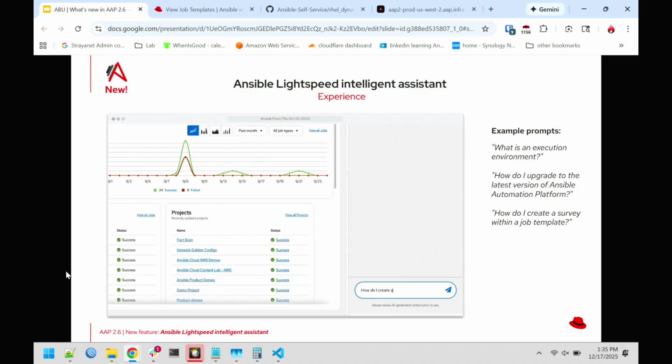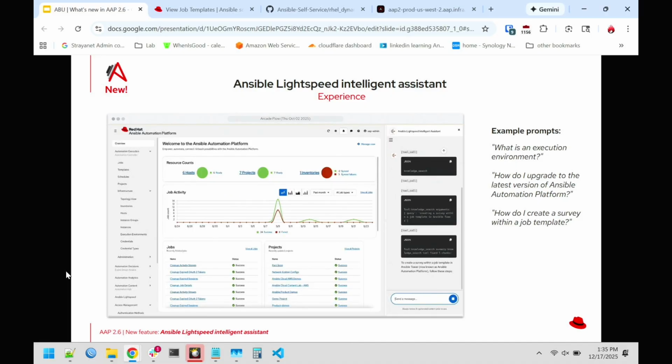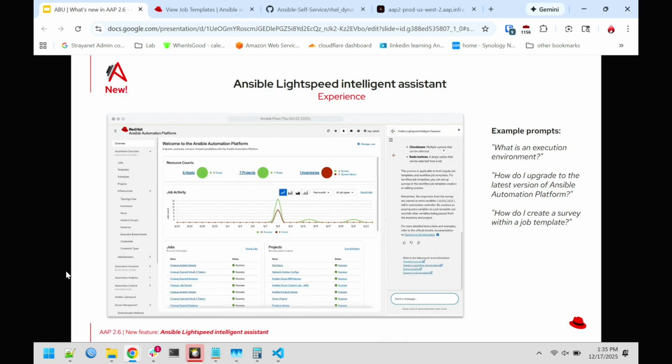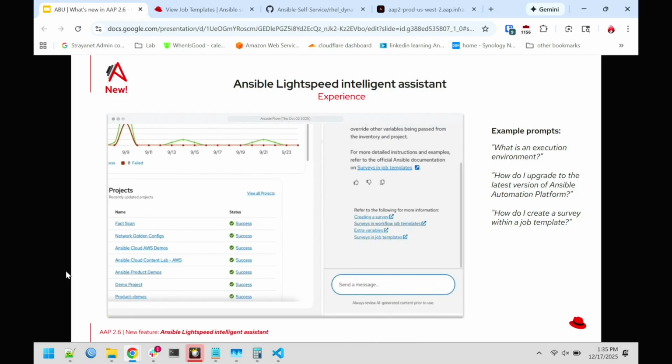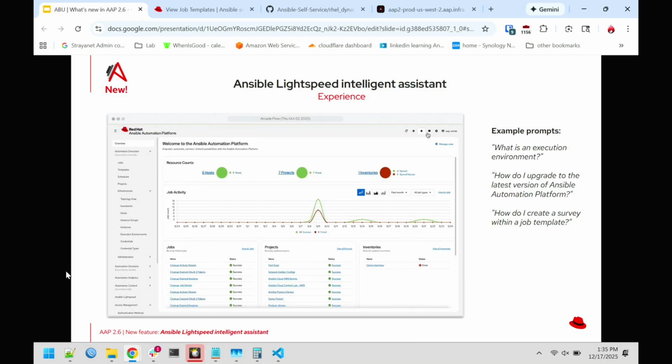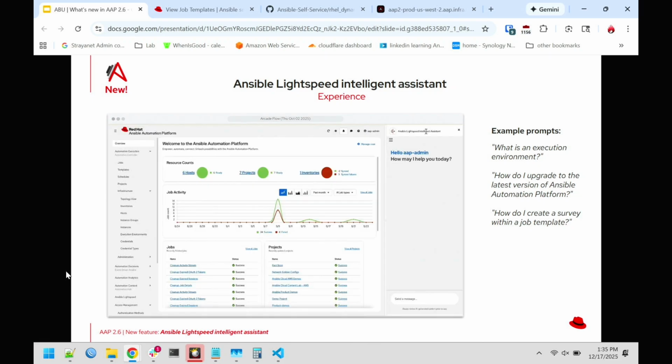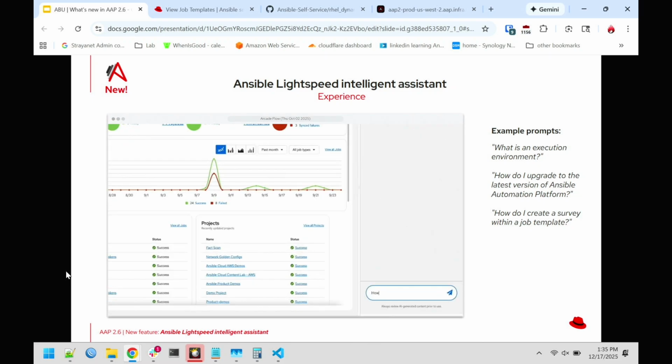So whenever you run a job, everything that's in the job listing, all of the output of all of your jobs, all of that's now going to be fodder for this LLM to be able to reach into. So you can say, hey, give me a report on generally how my automation's doing this week. Or you could say, hey, this job template seems to be failing for a few hosts. Do you have any idea why? So we can go in there and start taking a look at that.